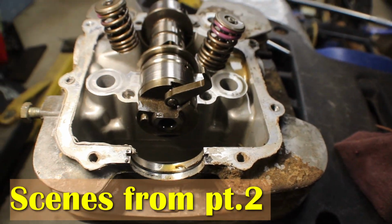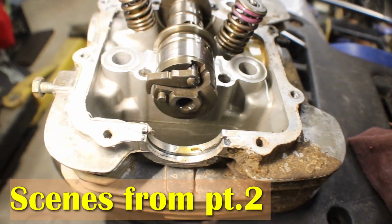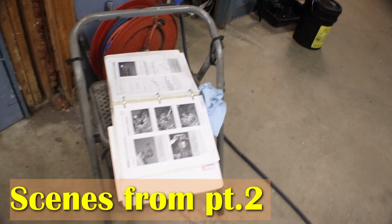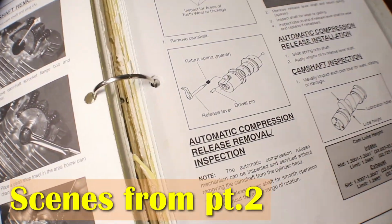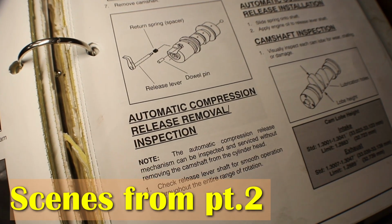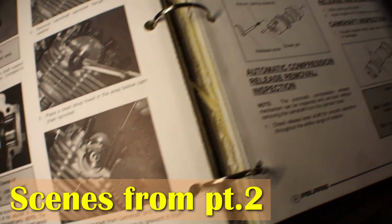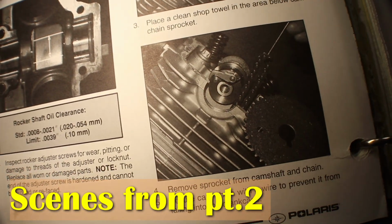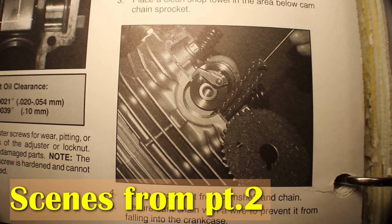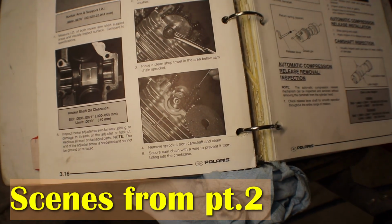But in the beginning, we know that it had a stuck valve. The valve wasn't seating all the way. So when I put it back together, I need to put it back just like that. I didn't know that. I got to looking in the book. That's the compression release lever. And there's a spring that I don't know what the spring's supposed to do. It just sits on the shaft. But as you see here in this picture, that's how it's supposed to be. And I had it flipped up. So that could have been my fault.